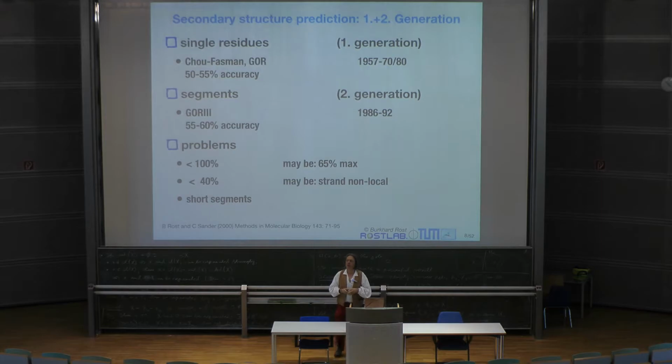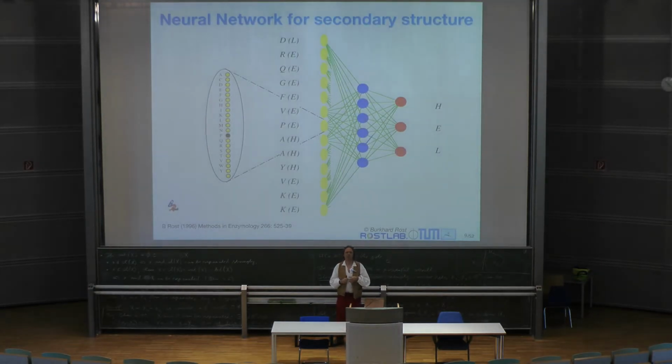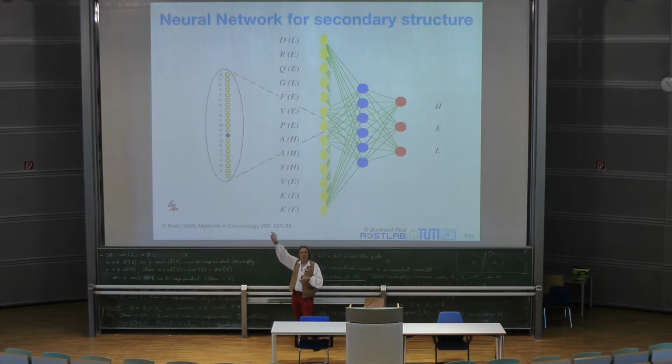Then I talked about a machine learning approach. This particular machine learning approach is a neural network that uses, on the left-hand side, the amino acid sequence as input. The yellow ones are 13 times 21 input units. 21 because you have 20 amino acids plus a spacer. The spacer is needed because you shift this window. Say my hand is only 5, but up there it is 13 residues. Say the middle finger here is the P at the center of this window. And when we shift this through the protein, at some point the P should be the first residue. So there's something that is not an amino acid before the P, that's the spacer, hence 21 units instead of 20. So 13 times 21 input units.